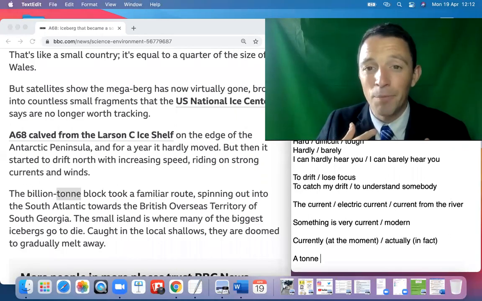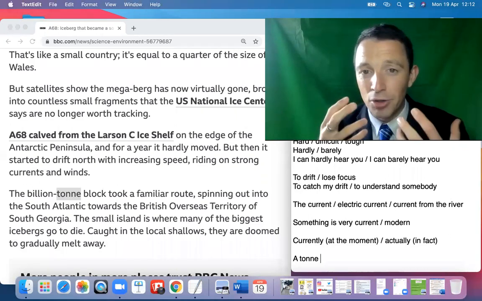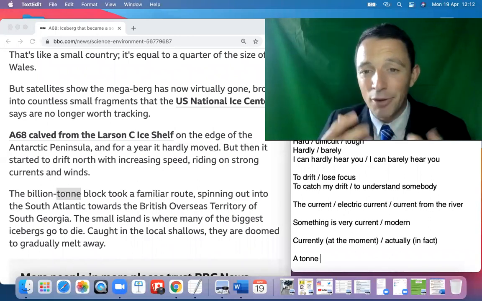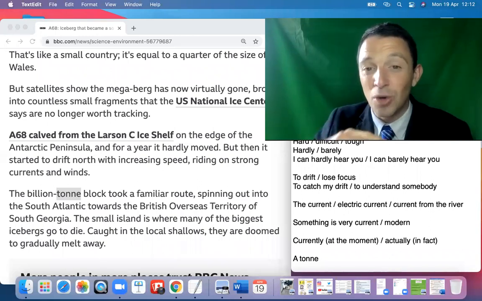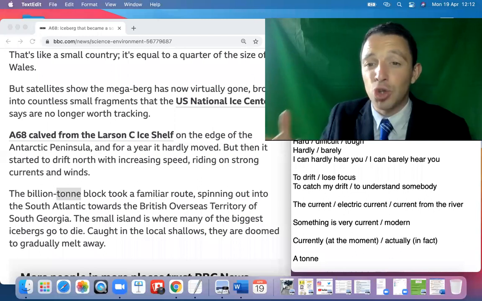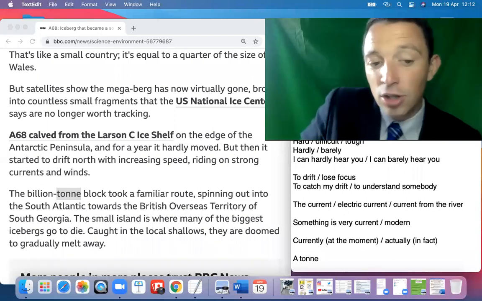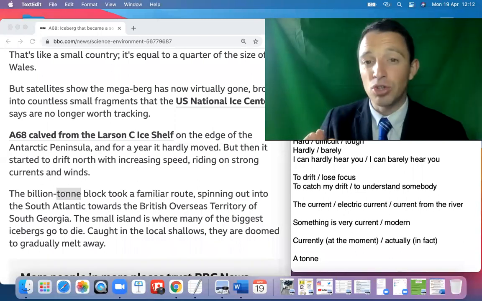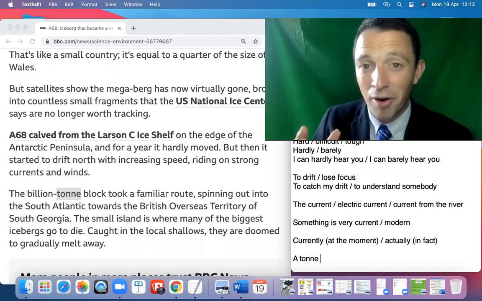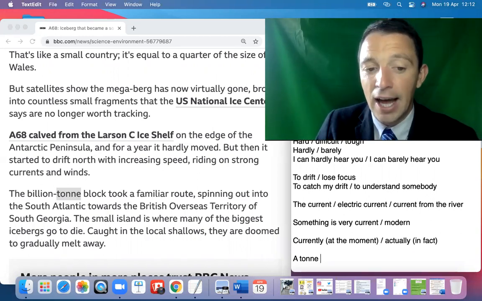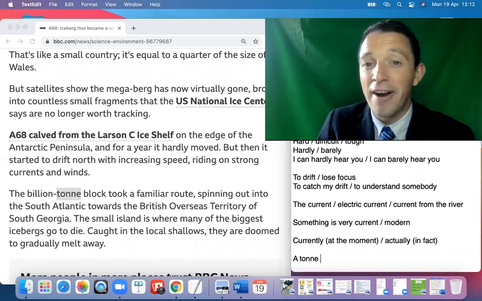For example, me, after Christmas, I eat a lot of food. During Christmas, I eat a lot of food and I eat a lot of chocolate. So after Christmas, I weigh a ton. So I'm very, very heavy. So I suppose that's the use. We use it metaphorically to exaggerate a lot. And we say a ton, which means very, very heavy.